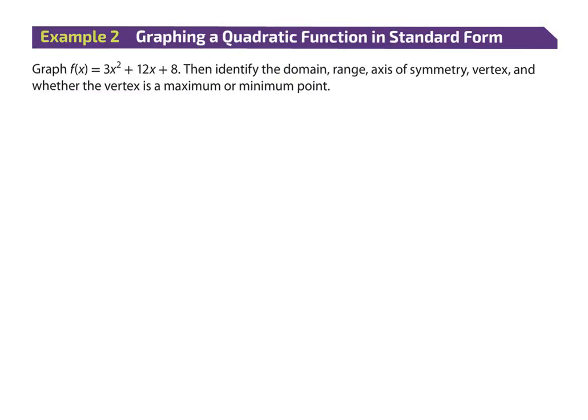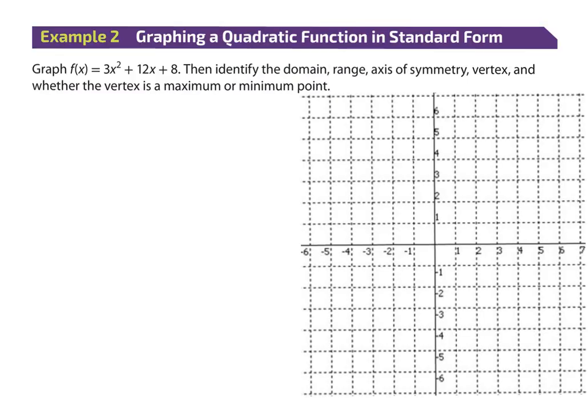So let's look at this example. This wants us to graph this. I am always going to ask you for your axis, your vertex, and your y-intercept. So let's start with our axis of symmetry. Remember, we're going to take that b, which is 12, and we're going to say negative b over 2 times my a value. So this is a, b, and c. So we have negative 12 over 6. My axis here is negative 2. And so I'm going to graph that negative 2 here. That's just my symmetry line.